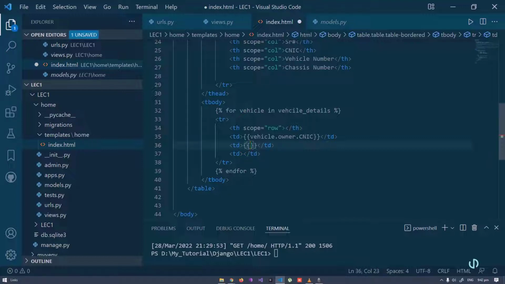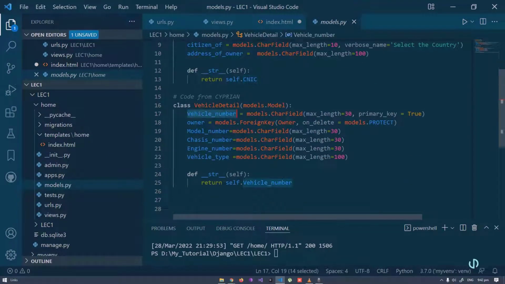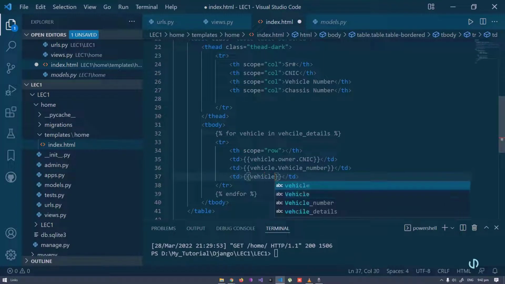Okay. The second variable is vehicle dot vehicle number. I will just copy it from here. The third one is vehicle dot chassis number.